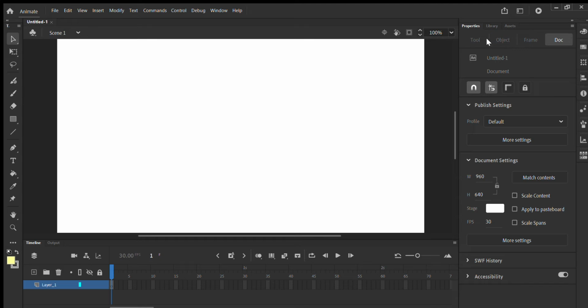Today I want to show you a little introduction to Adobe Animate. What I've done is I've gone into Adobe Animate and created just a new document. I just clicked an HD one, and here is what the program looks like. This is the 2022 version of it. On the left side, this is where a lot of your tools are going to be for drawing.